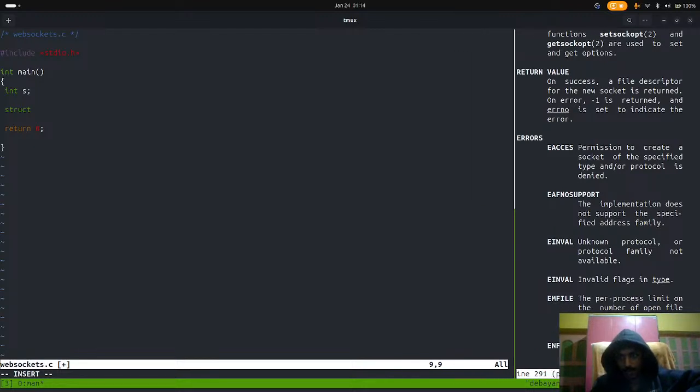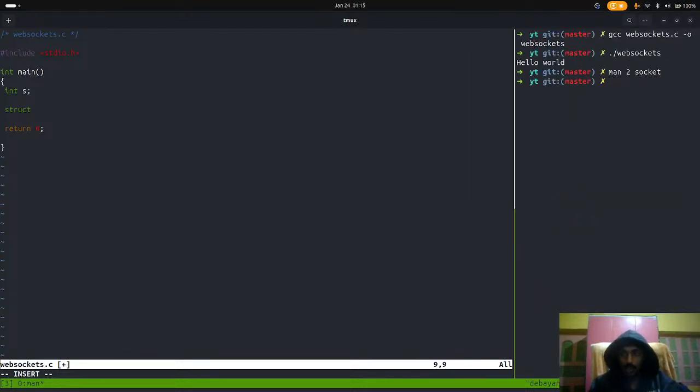All right. So what I'm going to do is, if I am not wrong, the name of the structure is sockaddr_in, and let me type the name, sock.